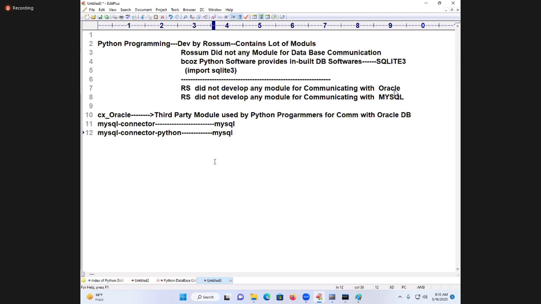Now I'm going to enter into how to install this. Python programming does not contain cx_Oracle. Then how to get it?